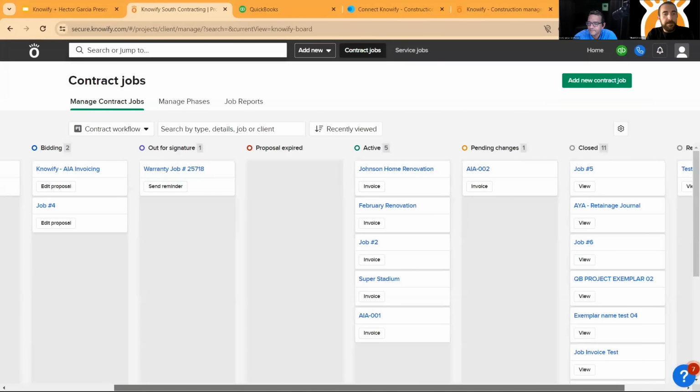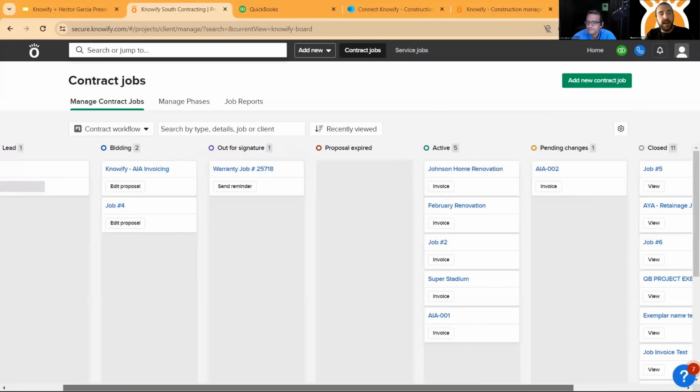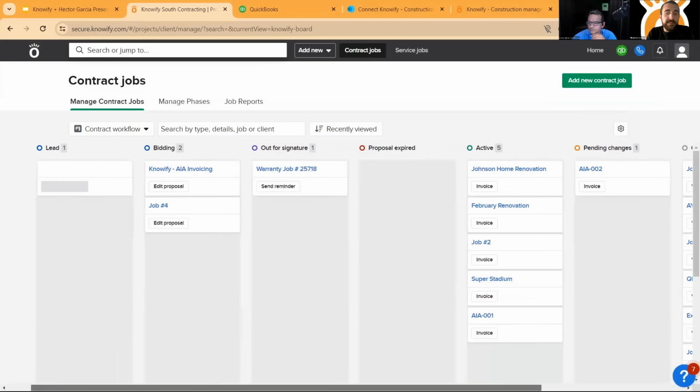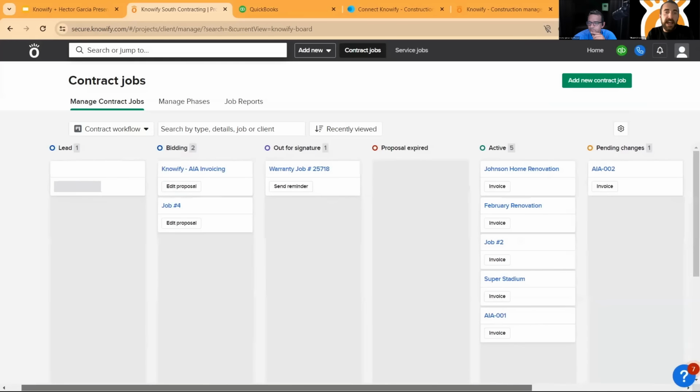Exactly. I mean, we mentioned earlier that there's not really a wrong way to use Knowify, but we find that a lot of the jobs will follow that similar workflow to budget, track, invoice, and manage our change orders. So we, as a software as a service, try to not only provide a good solution for everybody, but also to help keep the contractor organized and have everything follow this natural flow of progression of a particular project.